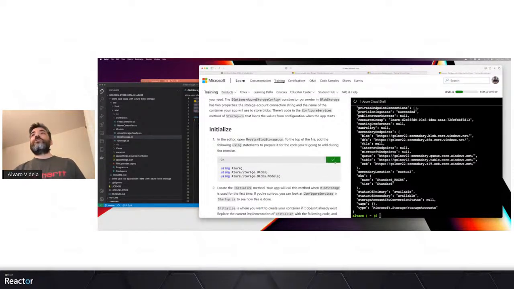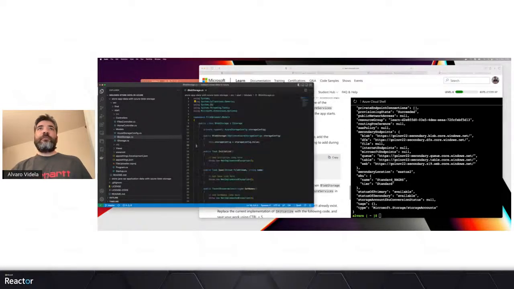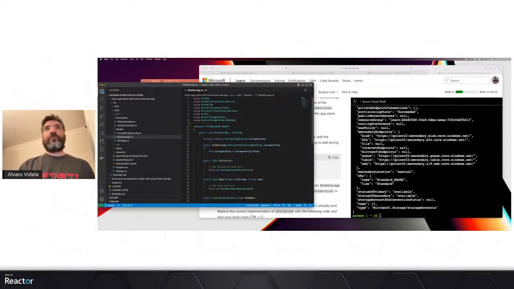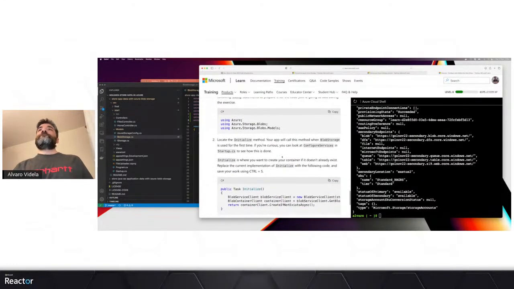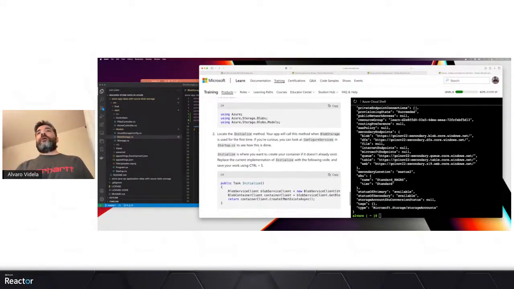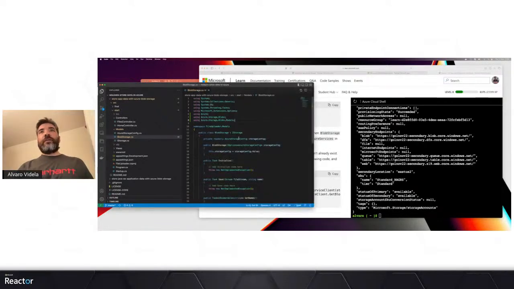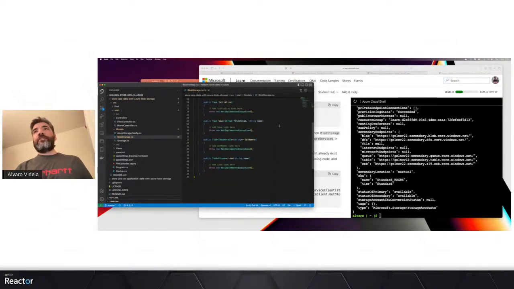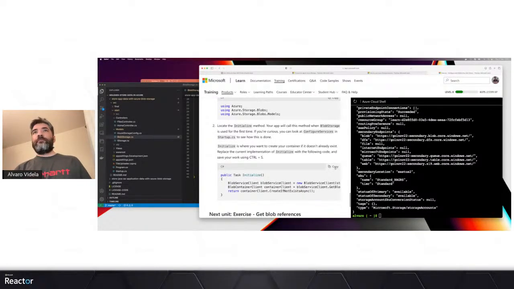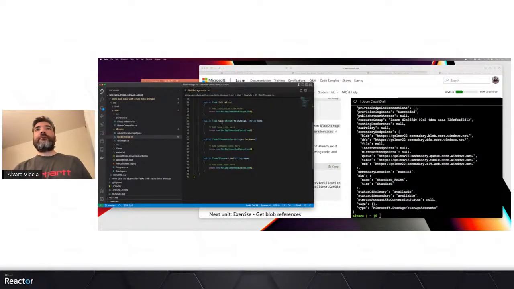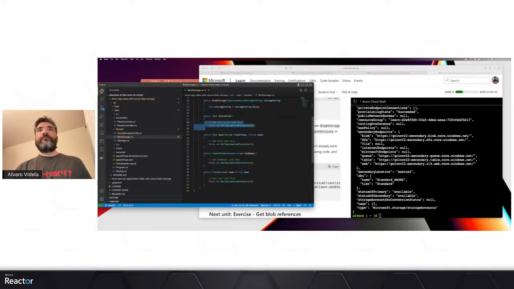So basically what you need to do here is to copy this code here and put it as a part of the using statement for your class. And then in the blob storage, in the same class, we will implement the initialize method, where let's go there and let's paste it here.